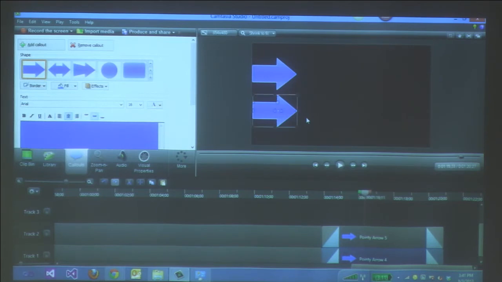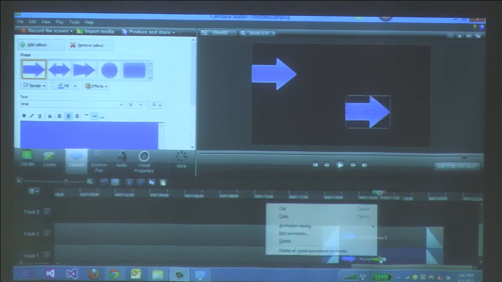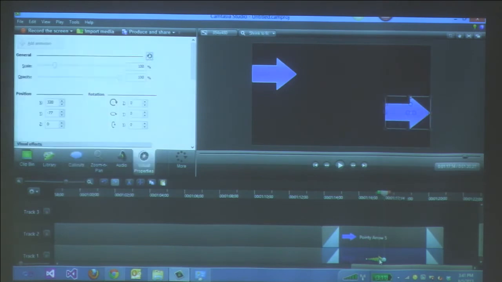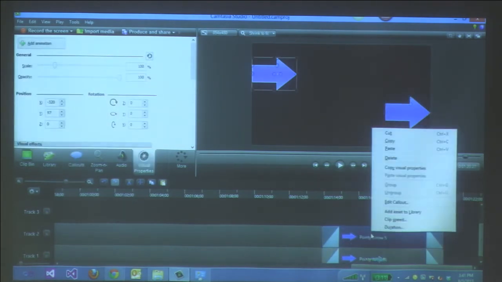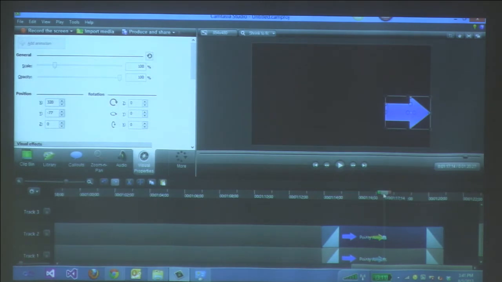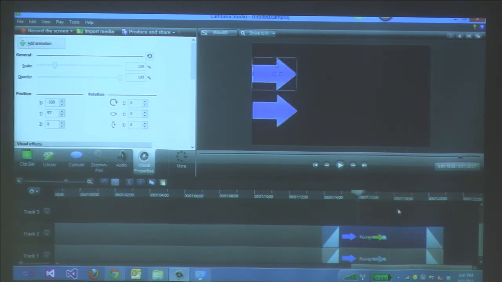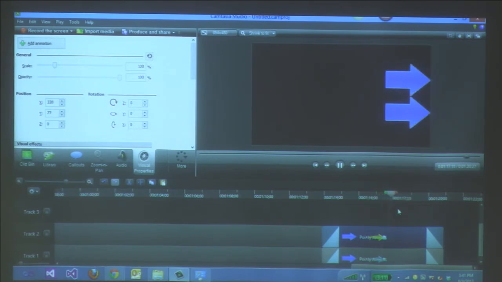And right now they're just stationary. Let's say I want to add an animation to the bottom one to make it move over here. One thing that I can do now is copy this. I'm going to double click it so that they line up exactly and then paste it on this one. Now you'll notice the end state is that position, not necessarily where I moved it. So what I'm going to want to do is move this back up. And now I should have 2 arrows doing the exact same thing.